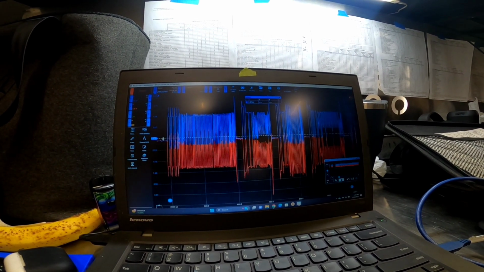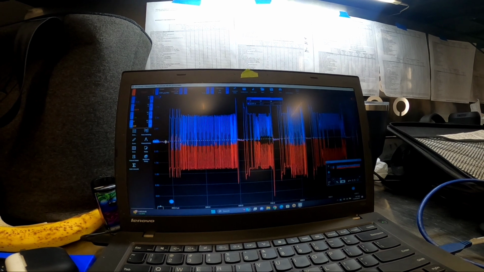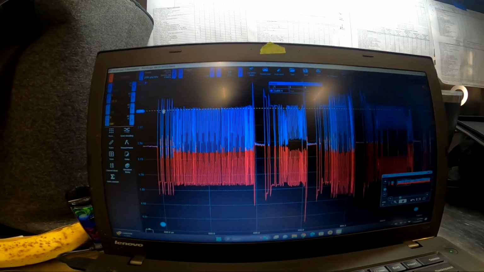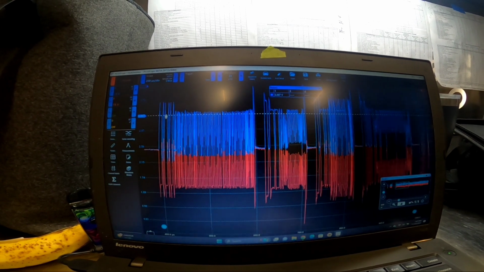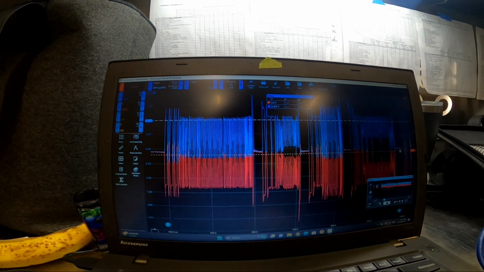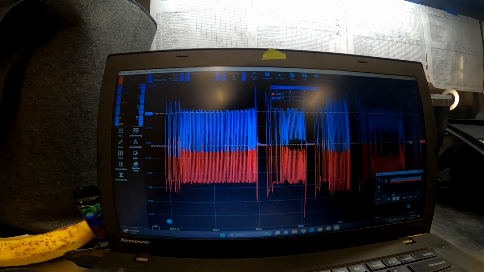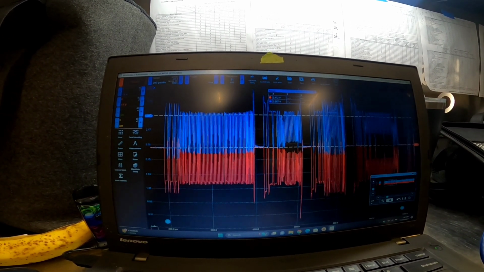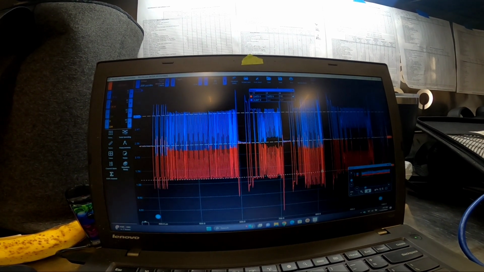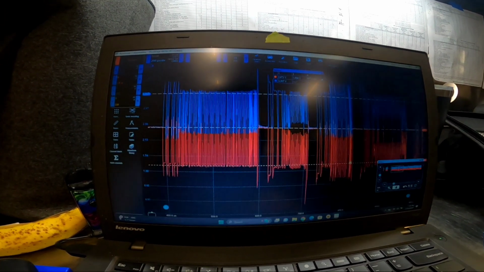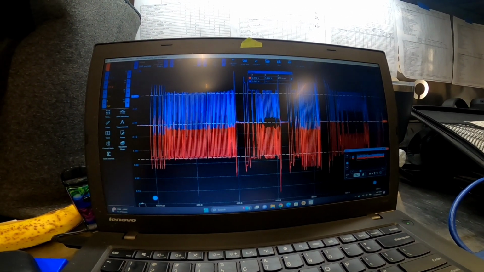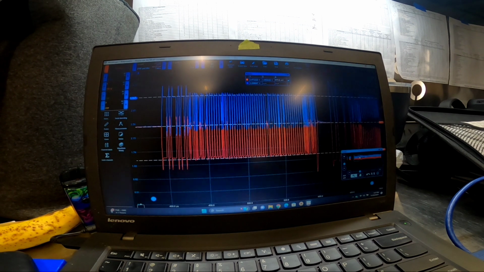So our blue is from 2.5, going to 3.5, 3.3, more or less like that. The red is 2.5 or 2.4 down to around 1.5. So that's how our CAN waveform looks, right?